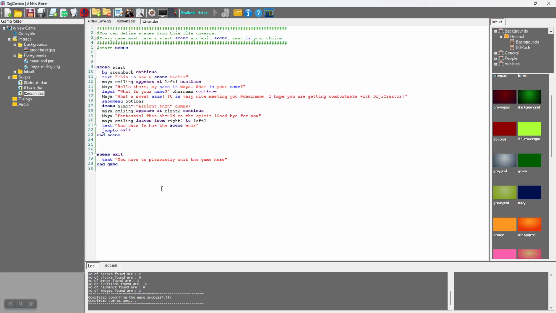Suppose there are scenes, say scene one, two, three. There is a start scene, there is scene one, two, three, and there is an exit scene. From the start scene, if the control directly flows into scene one or scene two, then they are said to be in linear connection.